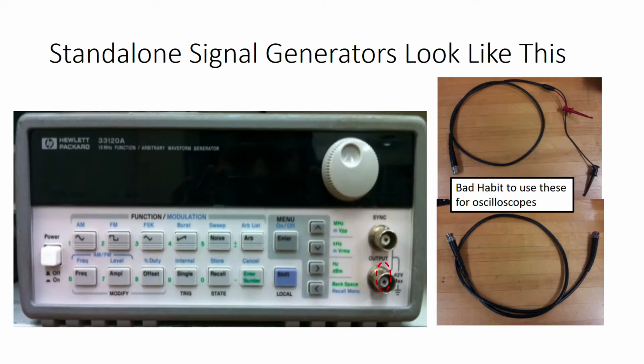The other kind of stimulus that's really common for us to use is a signal generator. I'm starting our discussion of that by showing you a picture of a signal generator you haven't seen before. This is a picture of a signal generator benchtop instrument. This is actually how most signal generators in the world exist, as separate tools that hang out on your bench. And in fact, that used to be the case in our labs as well. We don't use these signal generators too often, even though they're still in the stock room.